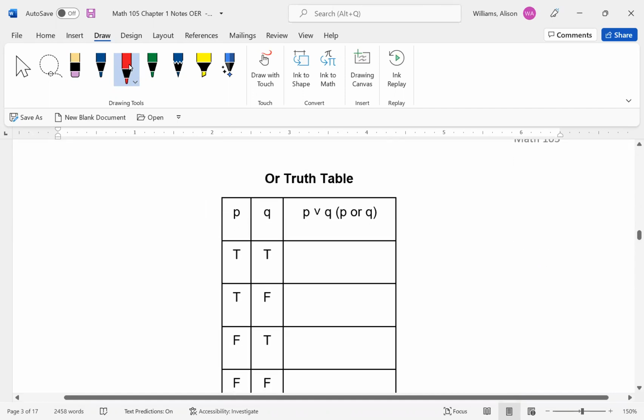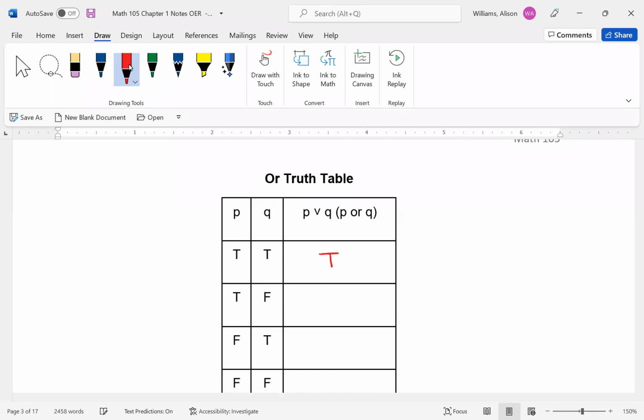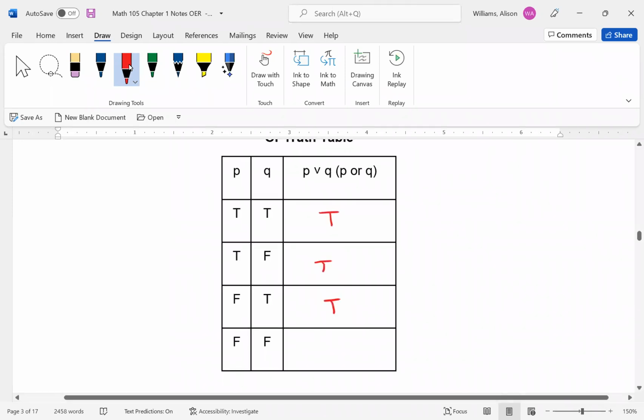So let's look at the or truth table. If both of them are true, that's a true argument when we combine them together with an or. If one of them is true, because we can assume that it might be one or the other, in either case that is a true argument. In both the inclusive and exclusive case, it could be that only one of them is true, so this would work too. That means we have a true sentence. So it's only the case where both statements are false that our proposition is false.